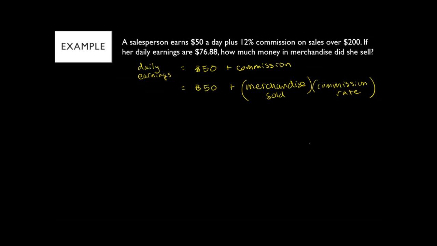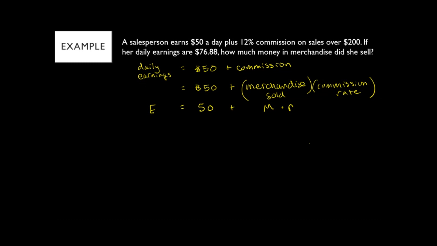So sometimes it's helpful to then create variables for this, so that you're not got all these words. So maybe you want to write this as your earnings being E, and we've got our 50. And then maybe the merchandise is M, and then our rate, we always use R for that percentage. So after you've written out in words what's going on, then pick variables to represent things, so then it starts to turn into math, and you're just replacing what you wrote with the letters that you're choosing.